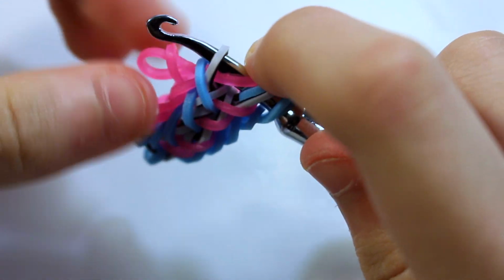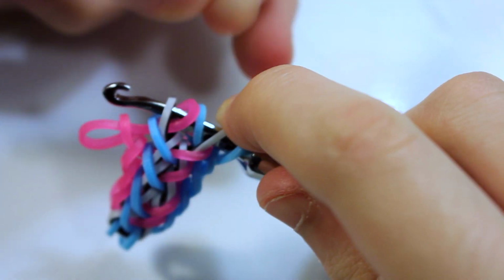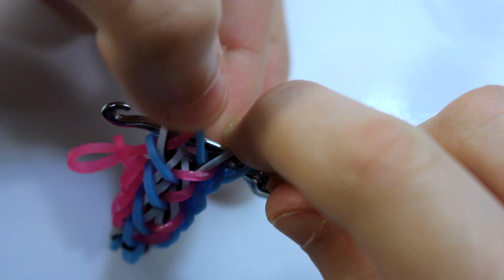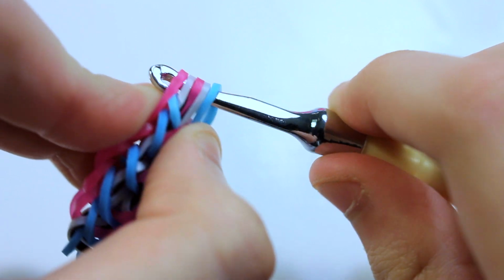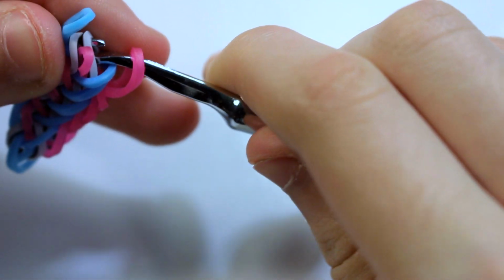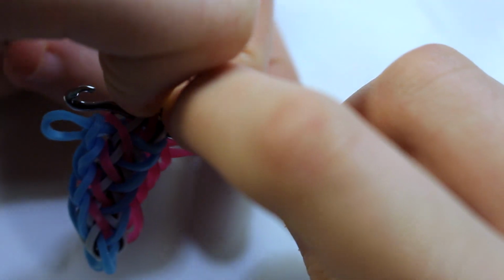And I know I'm going faster, but I think I've done it enough times. Like that. I'm taking my pink off again, and you can cross the blue before, or you can just grab it right now and pull it over everything, and that crosses it. So really up to your personal preference. And turn around. So there's a lot of turning, but it's not too many bands, and if you have a double ended crochet hook, it'll make it a lot easier. Now remove the blue and pull the pink over.